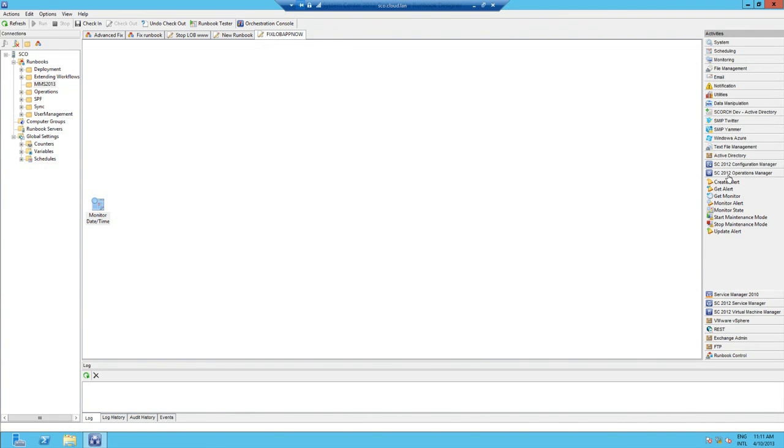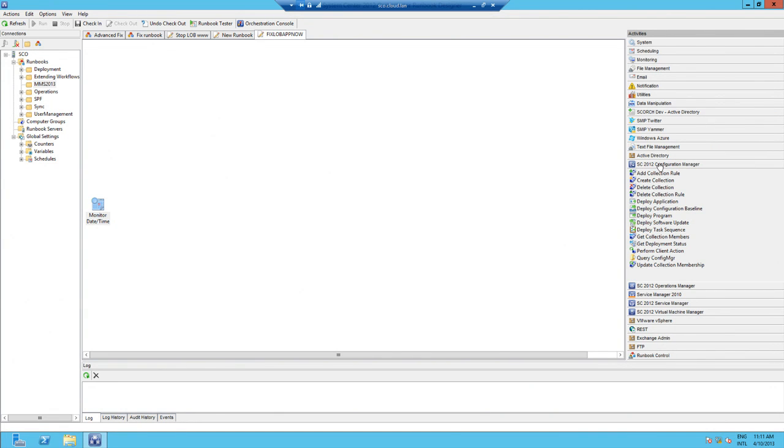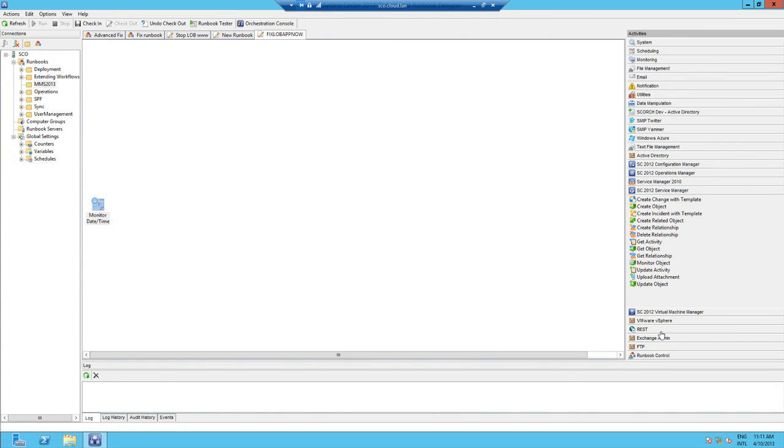Then I go to the Ops Manager integration pack, and you see all the activities that are available here. Everything on the right side are the standard activities that are available after creating an integration pack. It's something like a management pack for Ops Manager. Ops Manager uses management packs to get intelligence into Ops Manager for monitoring. Orchestrator uses integration packs to import activities and standard activities to use in their runbooks.